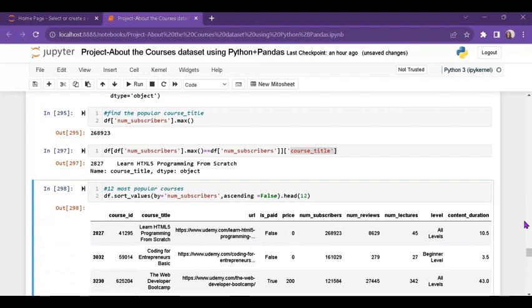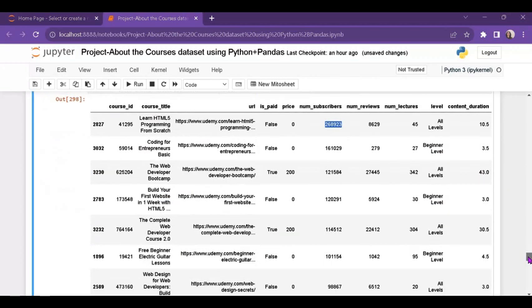The number of subscriber has the highest value on the subject Learn HTML Programming from Scratch. You can also see that it is the highest value. The number of subscriber is 2689, because I have given ascending equal to false, so that's why it shows you the greatest number. So these are the 12 courses.